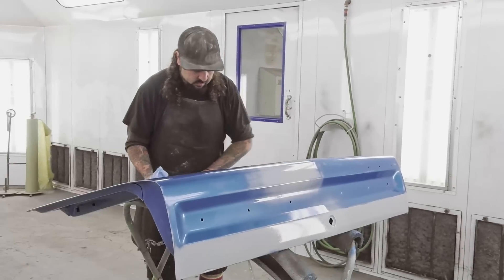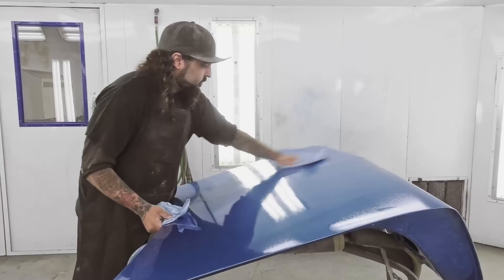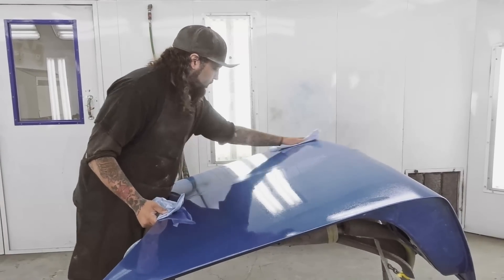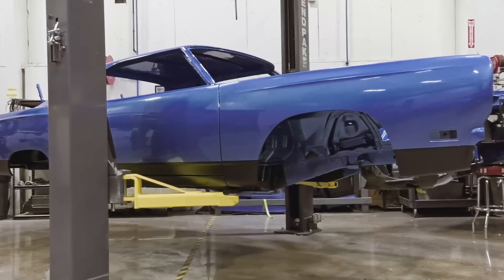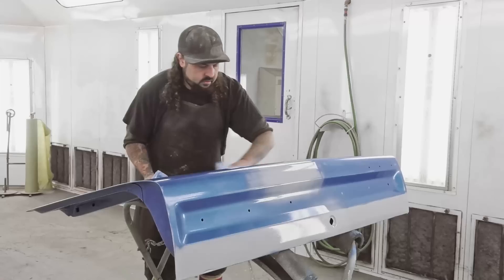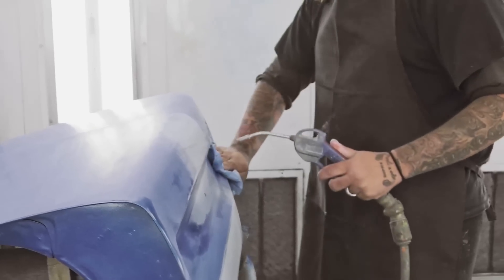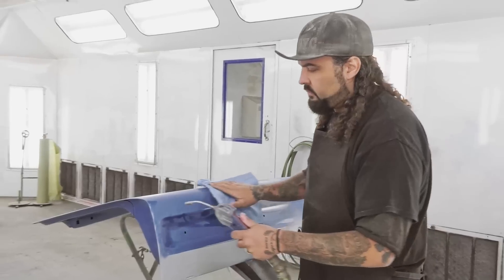We're off to a good start this week. I'm going to start on our GTX and get the little ghosting done on the bottom of the deck lid that says Graveyard Cars. So with our 1969 GTX, it's not an all-original car. So we're kind of doing different features to it that makes it more comfortable for him. One of those features is he wanted to have our logo on the car. The whole car has been done — it's the last part I have to do. It's been pre-painted, had to fix a couple things.